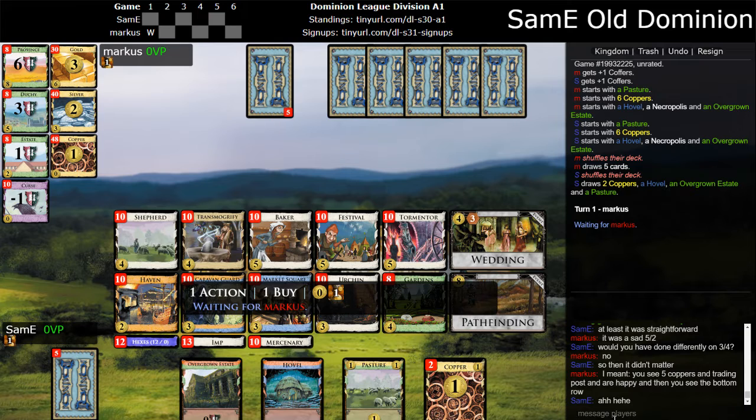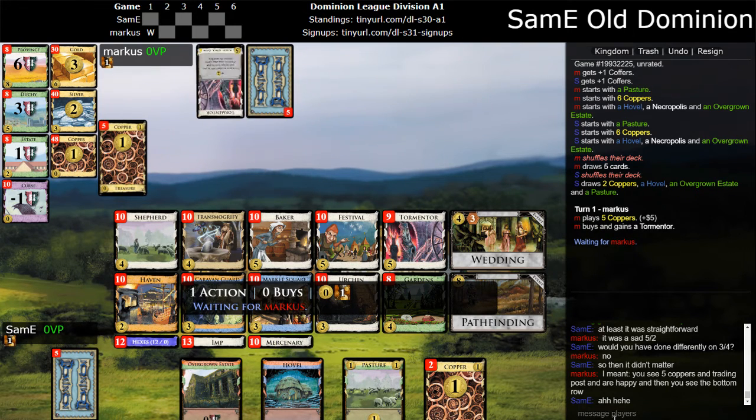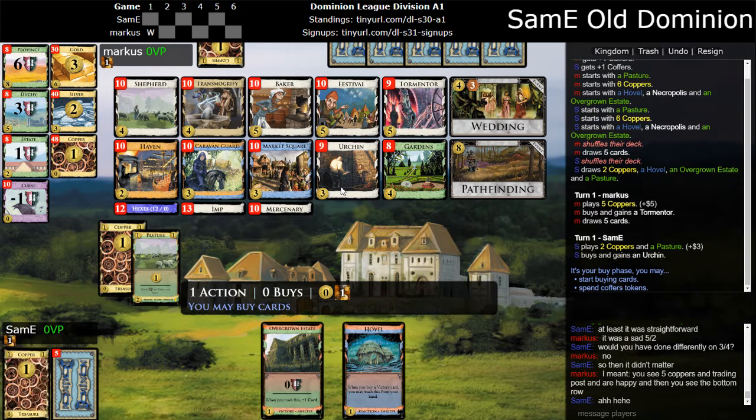Alright, so I feel like this is a pretty straightforward double urchin board, double urchin open. You can transmog a shelter into a haven, but that's not that attractive. Oh, he has 5-2. Oh, so he's gonna give the imp. That is interesting. Oh, right, we have the Baker token. Well, I'm pretty sure I still want the urchin.